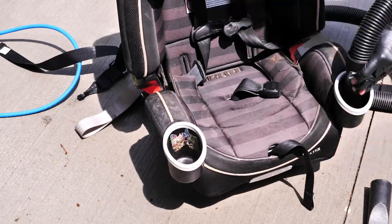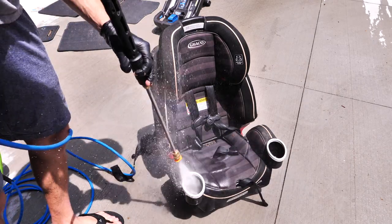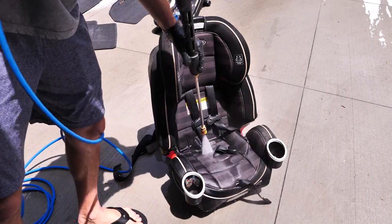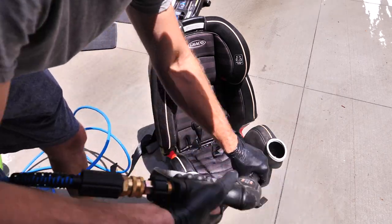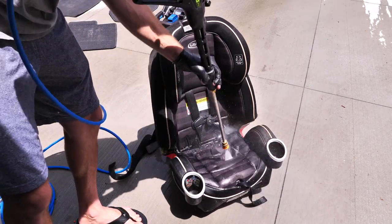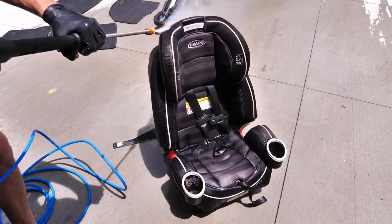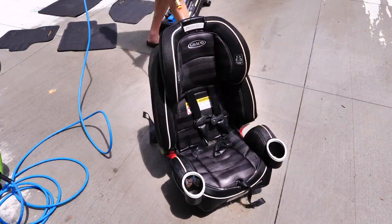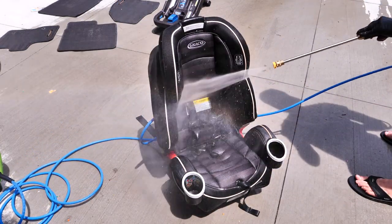One request of the owner was to clean the car seats as well, which some people have their own position on how you should tackle this job. For me personally, I've never had issues with just vacuuming them out and then pressure washing them clean, because then you're not using any soaps or any chemicals whatsoever, and you're just getting all of that liquid and goo that kids get on their car seats, lift it off the surface, just pressure wash it off, and then I let them sit out in the sun to completely dry.